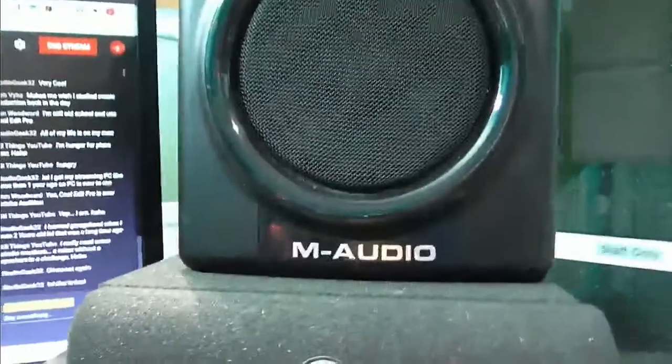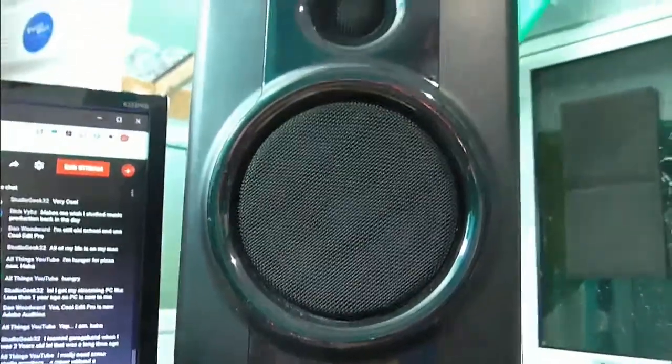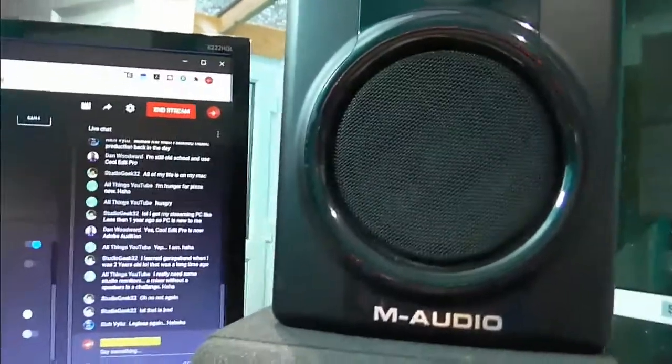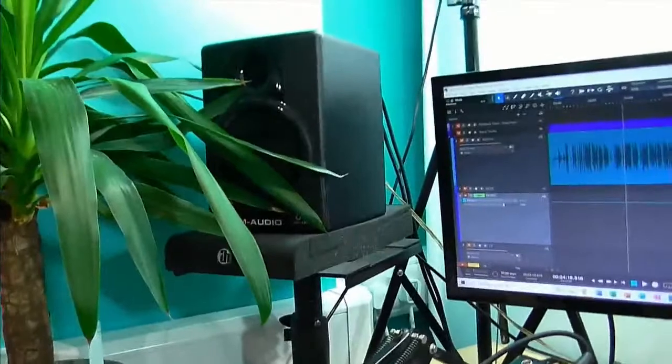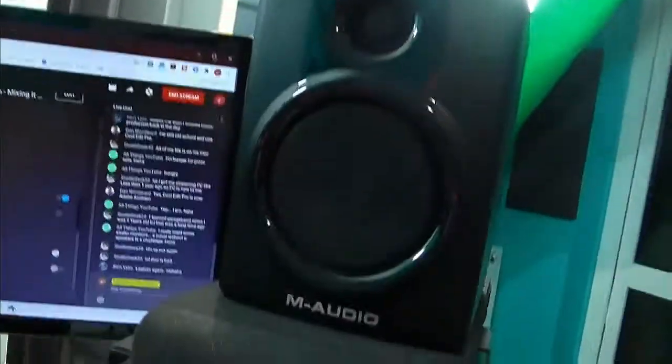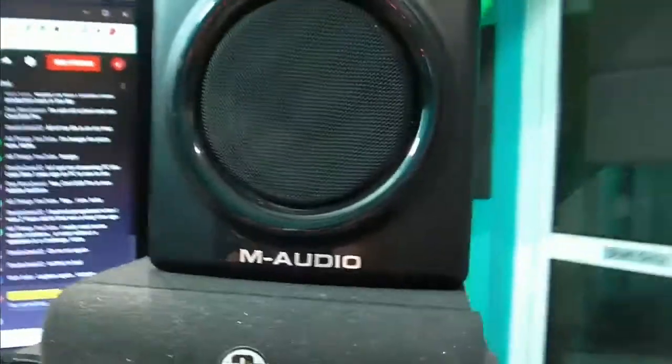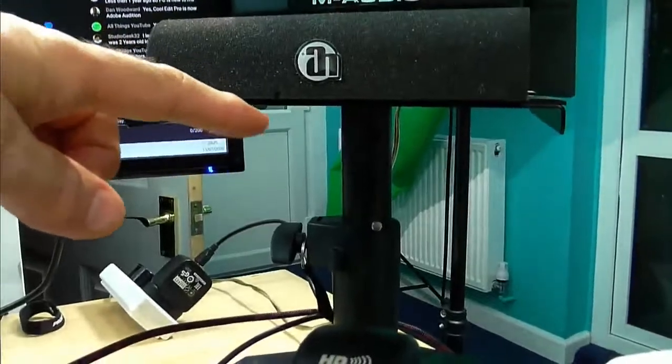Let me have a look, see what I'm pointing at. Yeah, so these are the M Audio speakers that I've got. I don't need to show you the other side because of the cable. Yeah, there we go. So that's the M Audio over that side and that side. What you need to do is position them high enough, on a flat stand like that, which you can adjust for the height. But what you need to do, and please bear with me while I try and balance my camera.